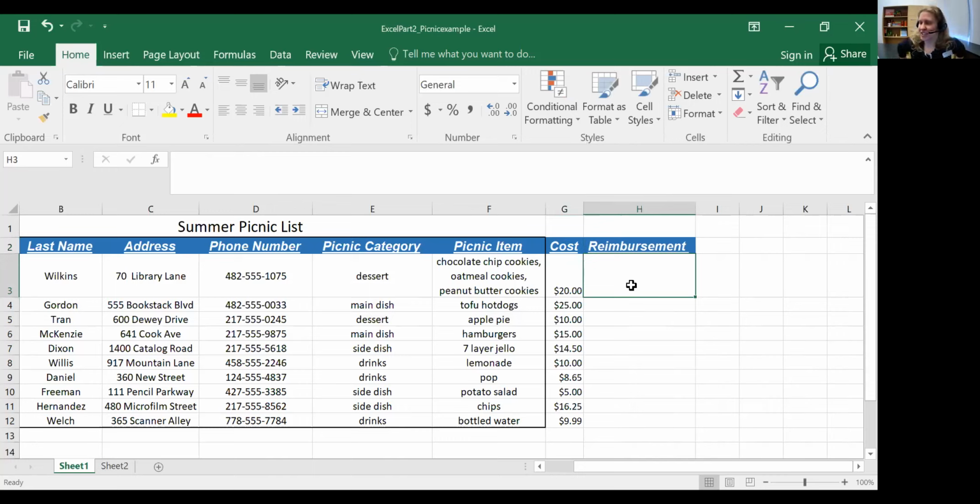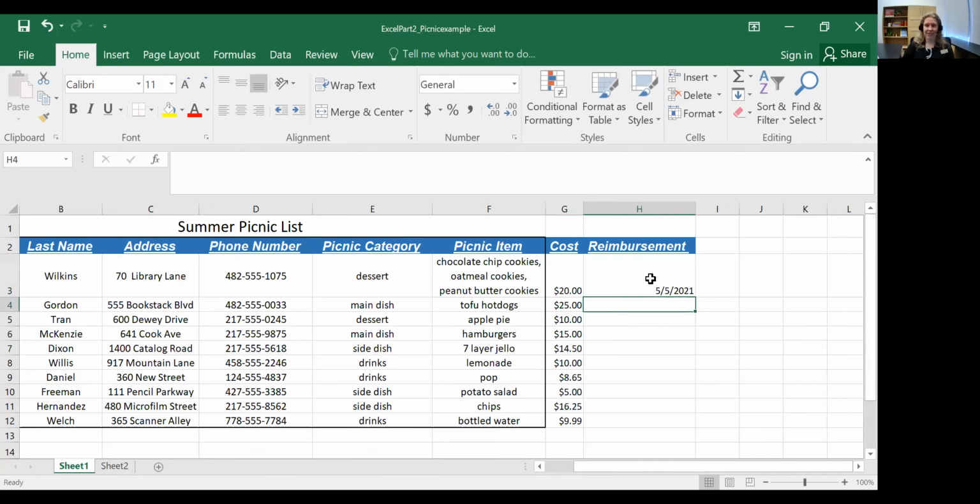So we're gonna give each of these folks a date where we have filled out a reimbursement form for them. So that way we can keep track of when we've reimbursed them for what they've purchased. So for the first one, I'm gonna go ahead and say, let's do 5/5/2021. Okay, so if you notice, I have put the date in here and I have done it with slashes. I could put zeros in front of it too to represent that this is 05, 05 of 2021. Now, as soon as I hit enter, it's going to move it over here.